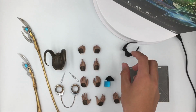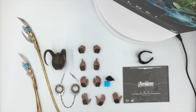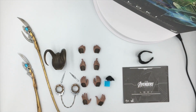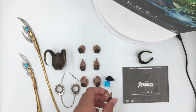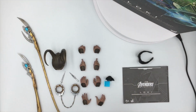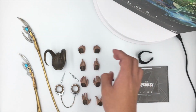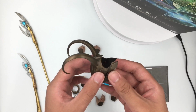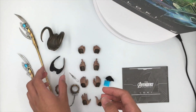I remember the previous Loki, the 1.0, the same suit, had a helmet without any padding, so there was a problem: each time you put the helmet onto his head, the head would 100% be damaged. That was a problem of the 1.0. This one no longer has the problem, because it has paddings, and Hot Toys definitely did a good job here.